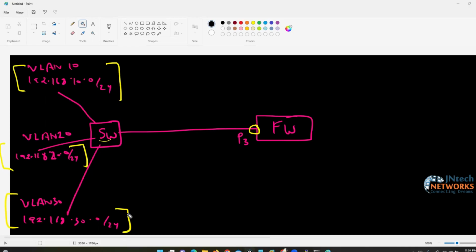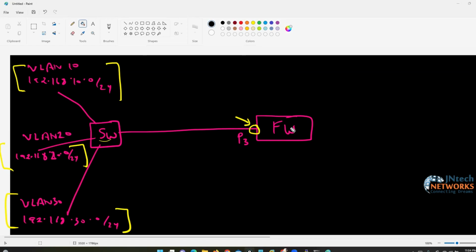I cannot configure three gateway IP addresses onto this one physical interface. It's not possible. So remember, in CCNA routing and switching, there is a concept called sub-interfaces, router on a stick. Yes, exactly.